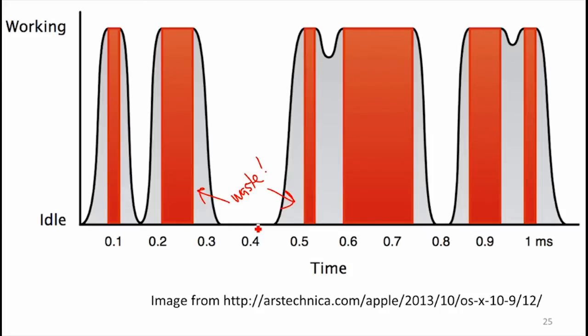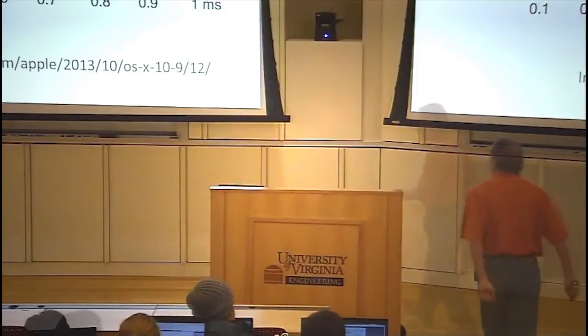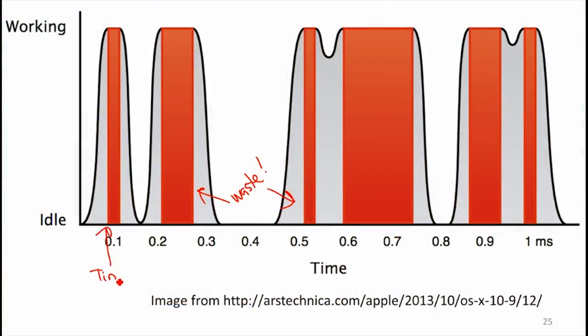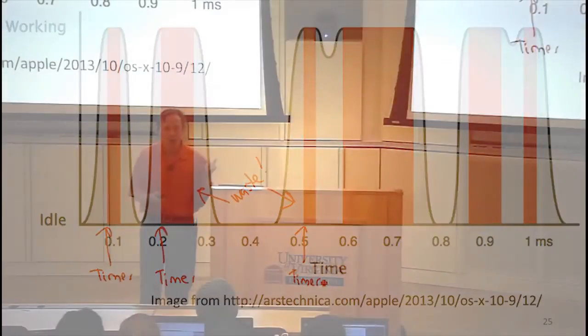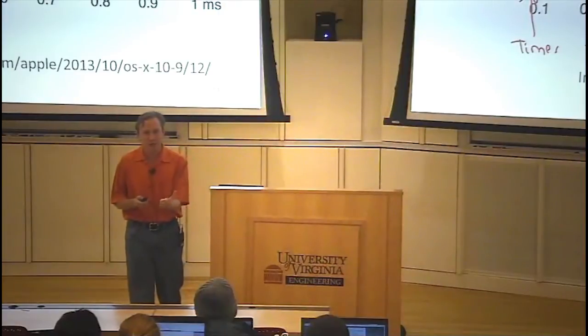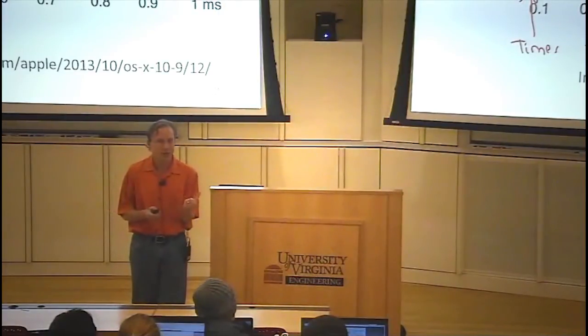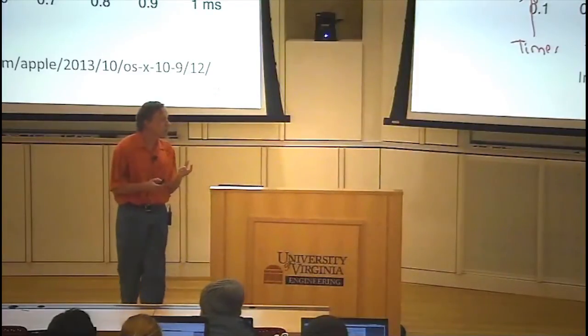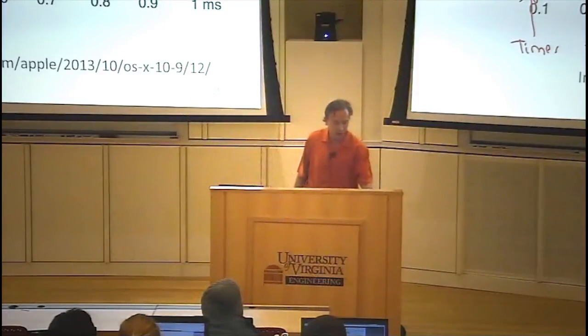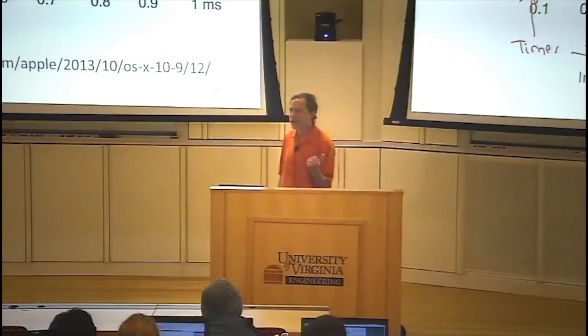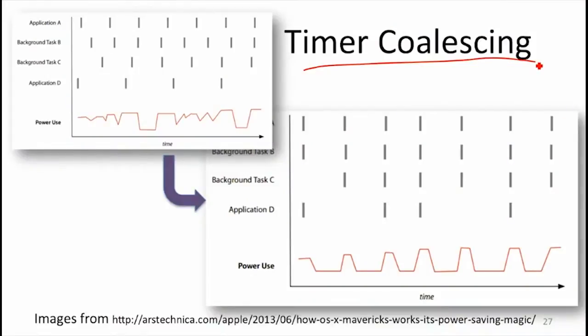Would it make sense if on each of these places, the scheduler runs and decides, I'm going to wait. If there's not enough things to do, I'll wait until the next trigger. Is that going to solve the problem? So what we need to do, it's not good enough to have the scheduler say, so these are all triggered by timers. Each time a timer happens, well, maybe then the scheduler could say, let's not do that work. But the scheduler doesn't run like magic. You've got to get the processor running to run the scheduler. So it's not going to help us if we still have to run the scheduler each time a timer goes off. If the timers are all spread out, what we need to do is move the timers around. If you came up with that on your own, that's brilliant. If you've seen that OSX already does this, that's good that you've seen that. It does what it's called timer coalescing.